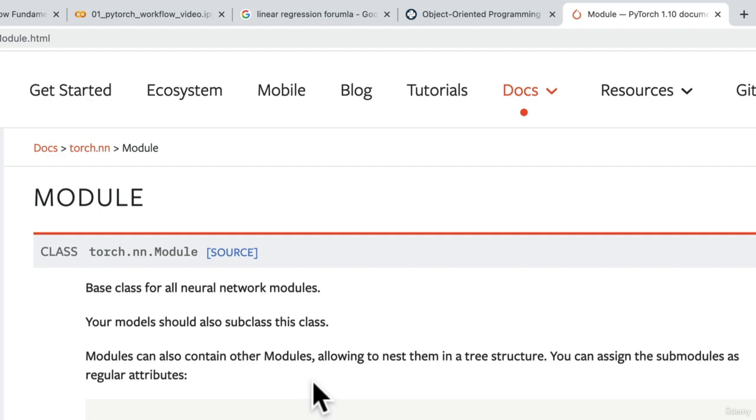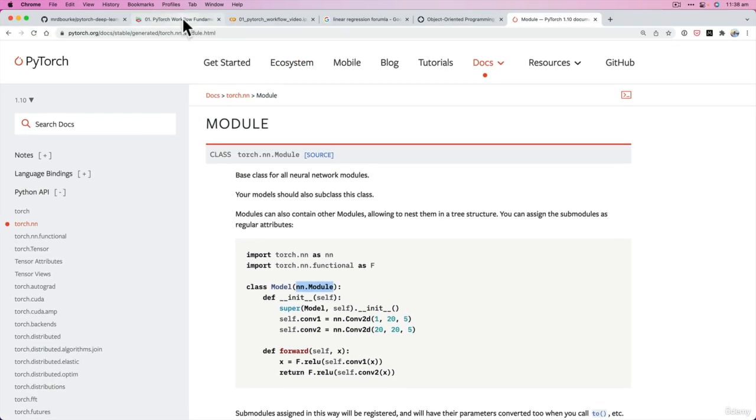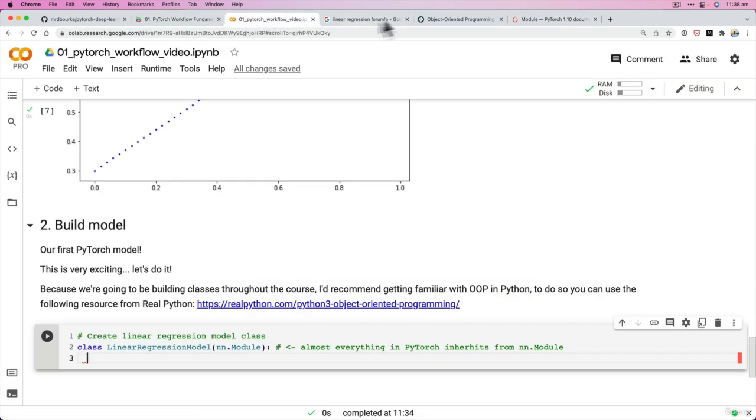So what I mean by it being a Lego brick is that you can stack these modules on top of each other and make progressively more complex neural networks as you go. But we'll leave that for later on. For now, we're going to start with something nice and simple, and let's clean up our web browser.